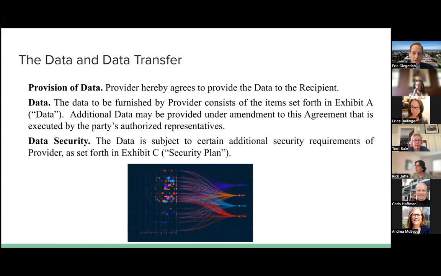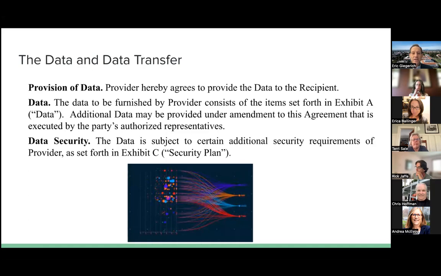I'm grouping some terms, but then there are terms that are related to the data and data transfer or data access. It depends on if the provider is actually giving us the data to store on our servers or if they are giving us access to a server that they manage. So that matters a lot, and the language will change a little bit according to whether they are transferring or whether they are giving access.